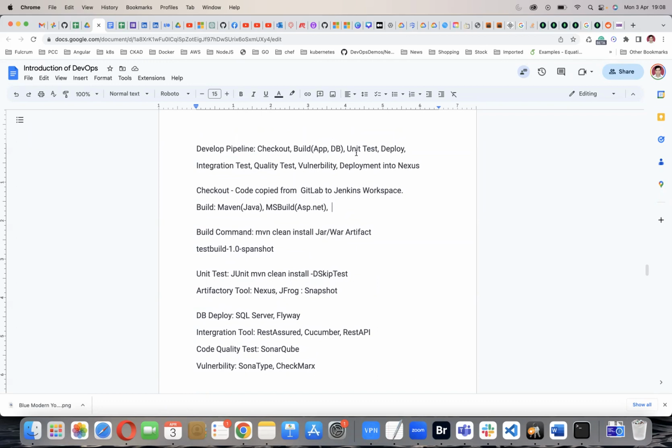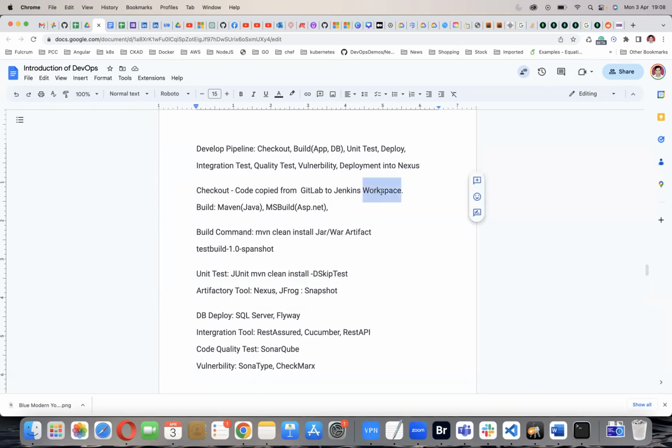Suppose you want to build the code in your local system. What is the first step? You need to check out the code with the updated feature branch. So the first step is always to check out the code. How do you check out the code? With the help of Git Bash, you clone the code from the feature branch to your local system. Jenkins just replaces your system with the workspace, so the first step is to check out the code from GitLab to the Jenkins workspace.